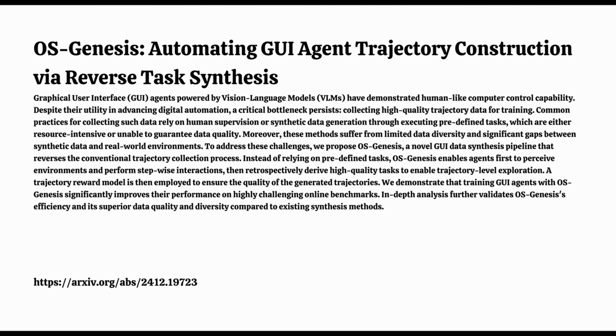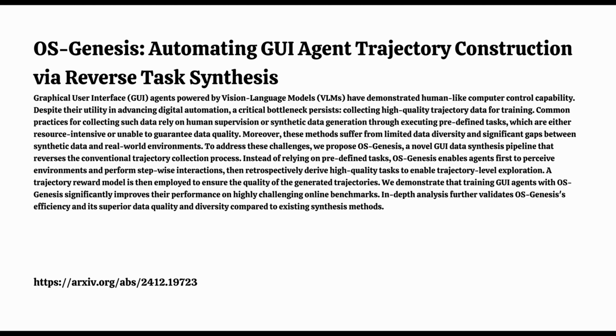And while the human-annotated data showed a decent amount of variety in the instructions, it lacked diversity in the trajectories. Humans, we tend to be creatures of habit, even when we're trying to be creative. We're good at imagining different things to do, but we often stick to familiar patterns when we actually do them. Yeah. OS Genesis doesn't have those limitations.